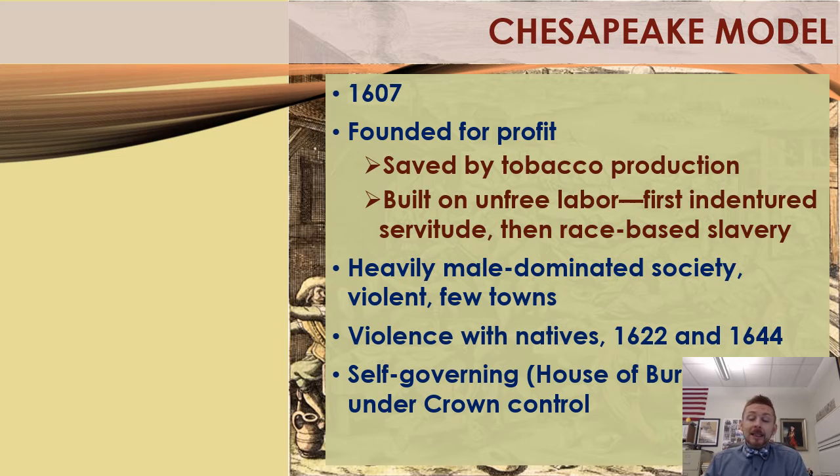By 1619, the people of Virginia would get to be self-governing. These rowdy, rough-and-tumble frat boys were allowed to elect their own representative government, the House of Burgesses, and that would give them a voice in making their own laws and rules. By 1624, they would be under control of the English crown, still having the ability to make some of their own rules, but with the king's officials more directly superintending them.